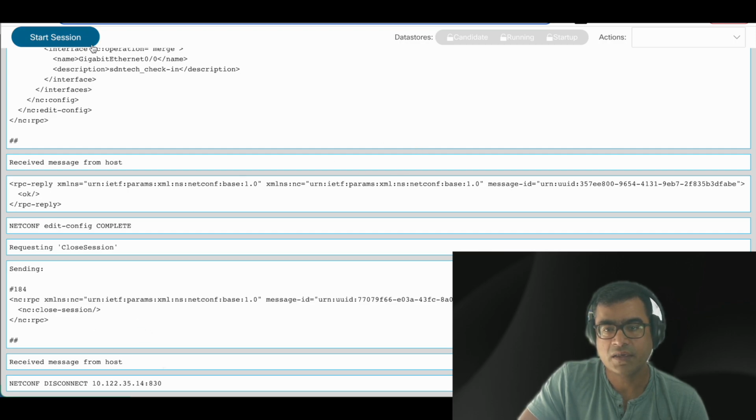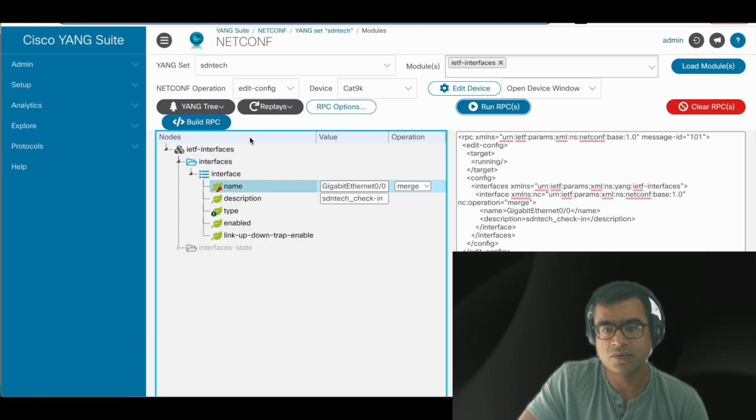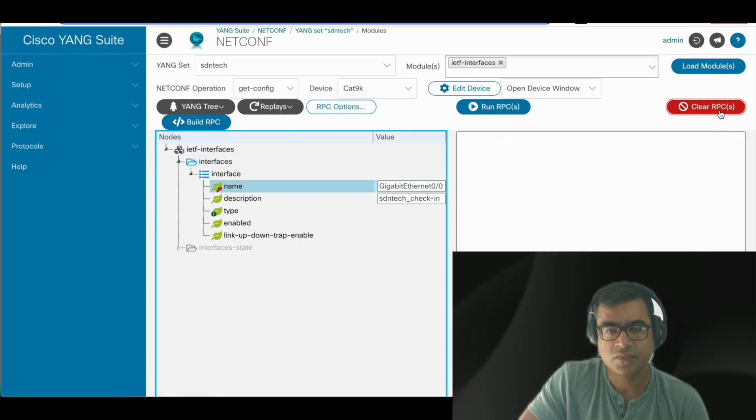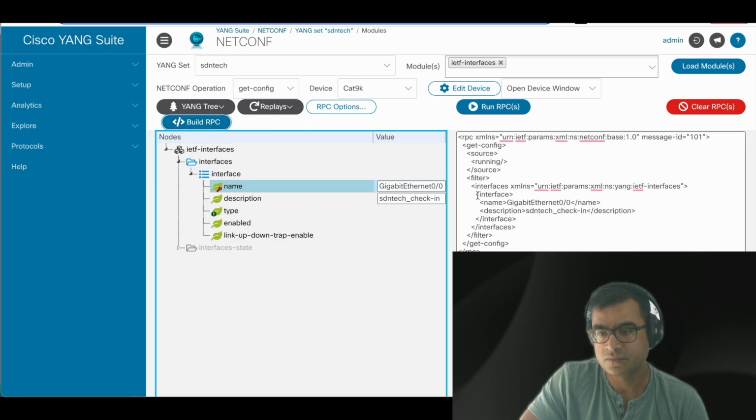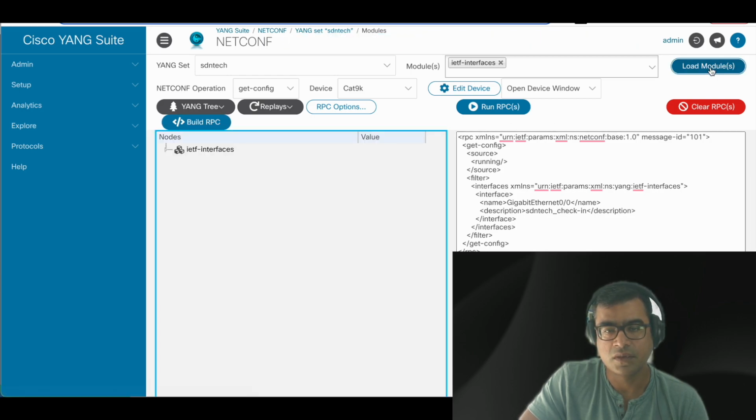We can go back, and this time around, I'm going to create a get conf, just like earlier, clear RPC, and build RPC. So we have to load module and get config, build RPC.